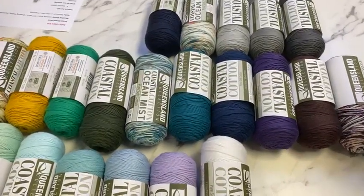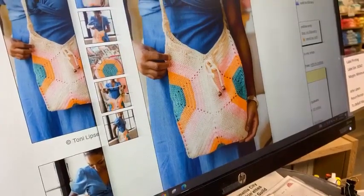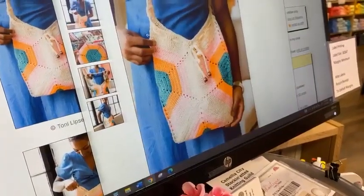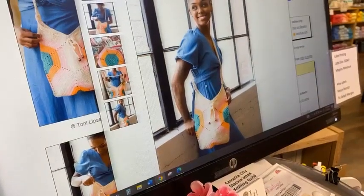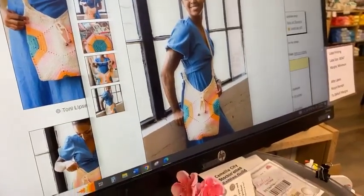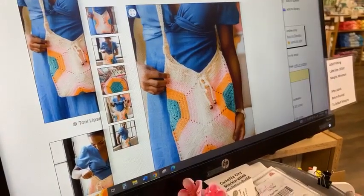All right, I've got a couple more patterns. The Tobago bag is these big, granny square style crochet hexagons that are seamed together, and it just creates this really cool retro look, especially in the colors they used. It's got a little drawstring at the top so you can close it up. It's just a super cute bag. And I love it because it's got the points at the top. You can see how it just naturally fits around your body, so your bag's not slip sliding all over you. It's the equivalent of three skeins at the most. And so with your four colors, one skein of each.